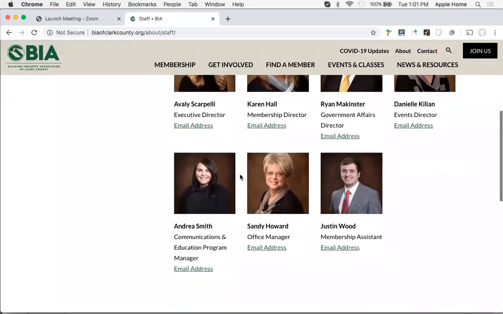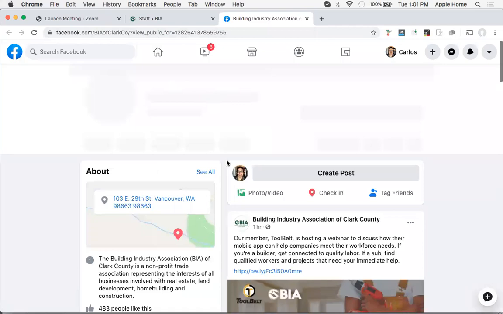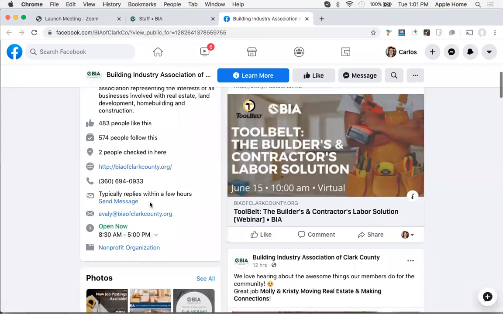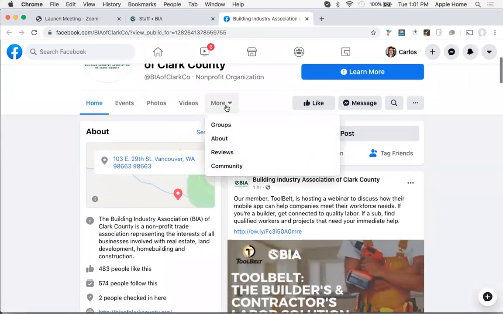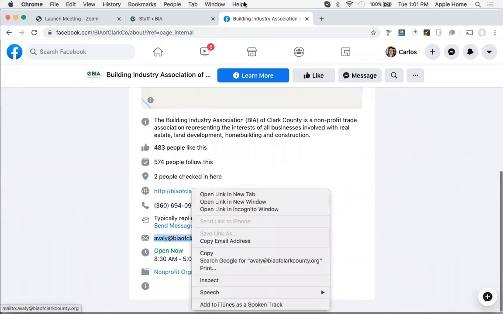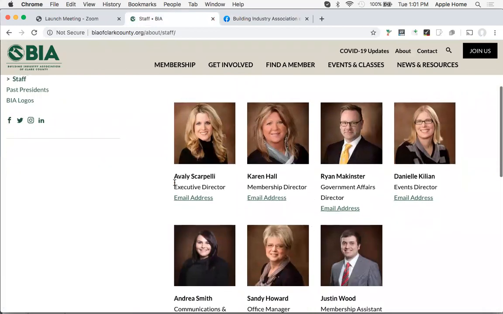Again, this one was actually a very easy website, but another way to find contacts is I pay attention to their social media. So in this example, I click on their Facebook icon. This is the organization's Facebook. Then I go to, oh, there it is, there's the email address, or I make sure to go to their about, and then that's their email address. But we got that email from here, so it doesn't make a difference.